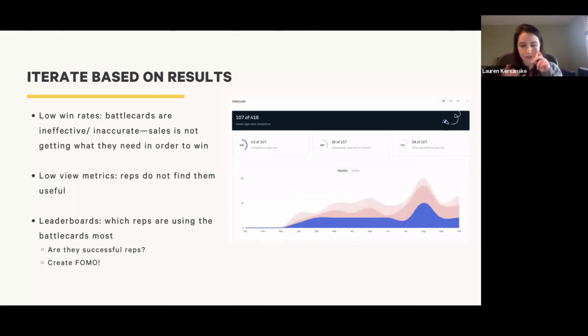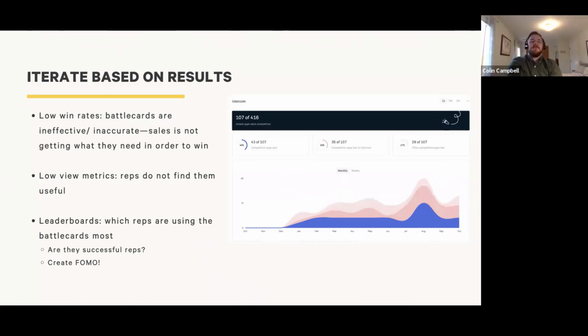They're either not using them, which you can look at low view metrics for, but if they are using them, and, like in this example, you're losing deals to Intercom, if you can take a look at that graph, if you're losing deals to a certain competitor, it's like, all right, well, this battle card is clearly either out of date or just not what the sales reps need. So that's like we talked about, indicators on when to really step back and look at your battle cards. This is a key indicator of, oof, our win rate's not good. Competitive win rate against this competitor, especially, we've got to do something about that.